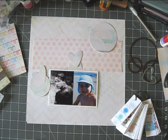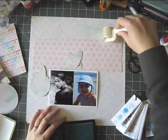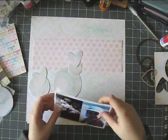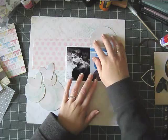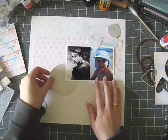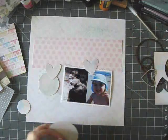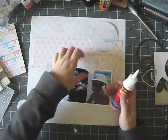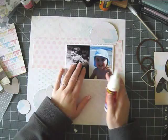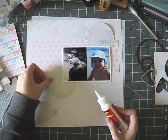I wanted to add some interest to the background, so I used some roller stamps from American Crafts and some beautiful pale inks. The shades I used on this page are from Mama Elephant. I used a light blue shade called Winter. From Avery Elle, I used Sea Glass, which is a beautiful light blue, and Orchid, which is this cool pink that is really, really pretty.